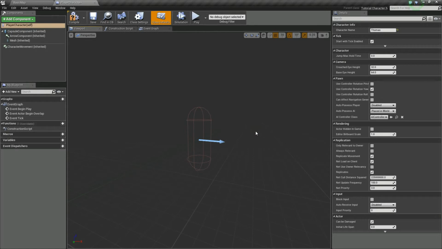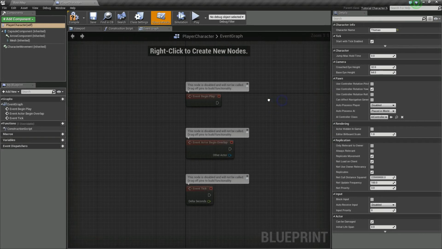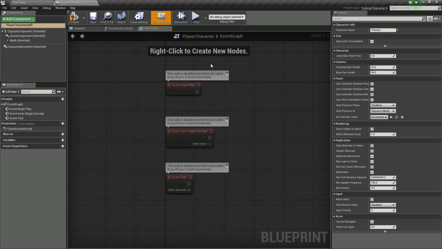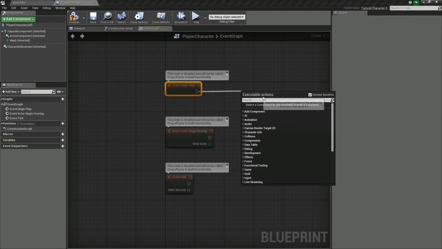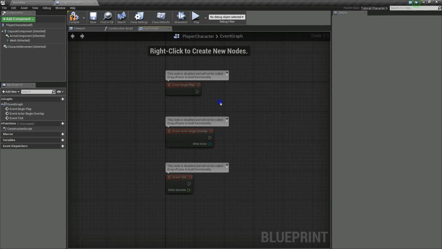Lastly, I want to talk about U functions and how they interface with the editor. Up here at these tabs, we have something called the event graph. And what we're looking at here is what Unreal Engine 4 calls blueprints, which is its visual scripting language. So we can pull off here from this begin play event and call functions from our code.